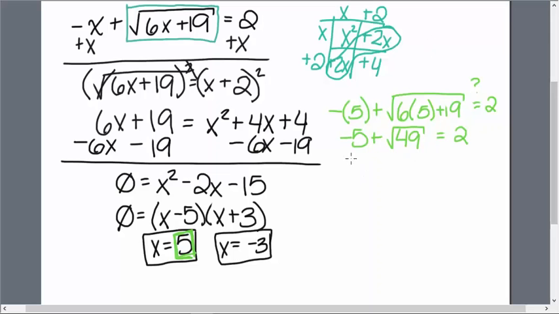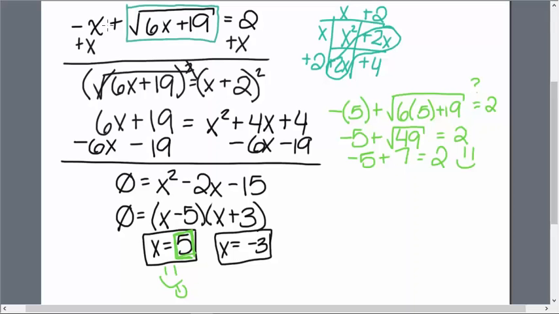Well, the square root of 49 is 7. So I have negative 5 plus 7 is 2. And that is a true statement. Negative 5 plus 7 is actually 2. So, happy face. This actually works. Right? It does not say that 7 or 5 or 2 work. It says that this 5 right here is a solution. We plugged in 5, therefore it works. I still have to do the second one, though, because they have no bearing on each other. The first one working says nothing about this guy working.